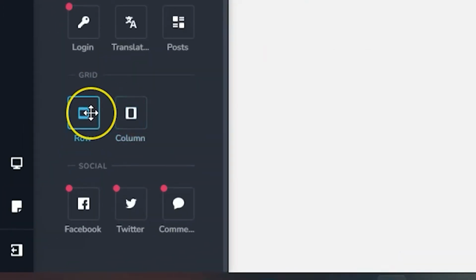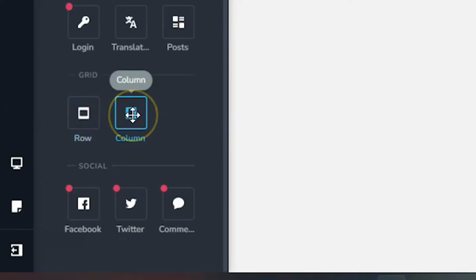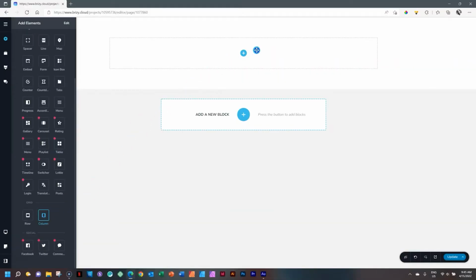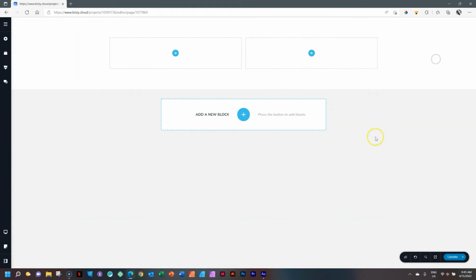We want to look at these two that are strictly an element, but we're going to call them grid containers, or in this case, just a column. And to work with a column and create columns within your block, you have to click, hold, and drag it. And then here, where this empty space is, you drop it. So click, hold, drag, and drop. Click outside, and now you see we have two pluses. And as I hover over them, we now have two columns within this block. And that's how you're going to be building out these structures on your web page. Start with your block, and then if you need columns, you bring in columns.